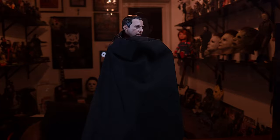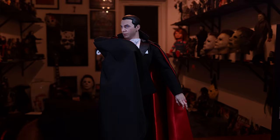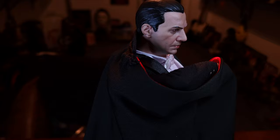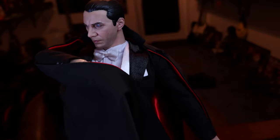See how it looks with some rotating base action? Still holds out, looks good. Yep, I like it. I like it a lot. It's a good pose. Ooh, looks good from that angle too. Passes the test. Some nice details on the shoulders of his cape as well, that kind of embroidery stuff going on. We'll get a closer look at that in a minute. But yeah, it's a nice one. Nice pose.